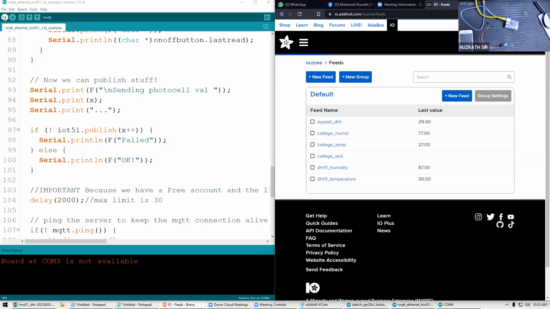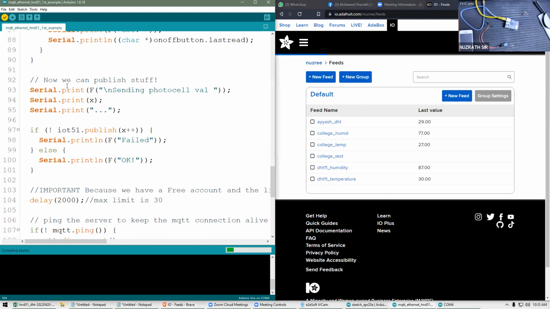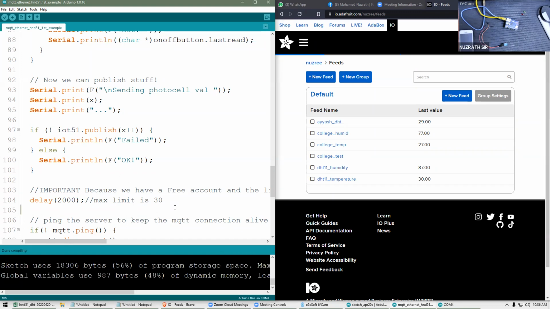Let's compile this code and make sure there are no errors. Compiling successful. There are no errors. Let's upload it.